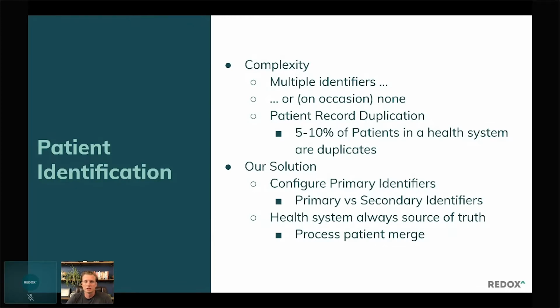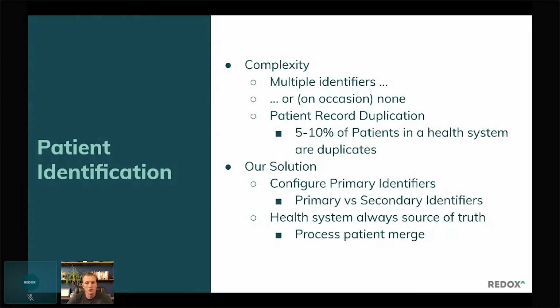So what are some of the solutions to this, and how do you approach this problem upon initially integrating with a health system? One is have a conversation early on with the health system to understand what identifiers they are sending with their patient events that can be considered unique and can be considered reliable. So what we did with Data on Demand is we call these primary identifiers, and we configure for a health system, after identifying what identifiers are going to be unique and reliable, we configure those as primary identifiers.